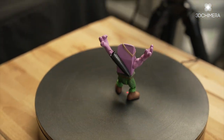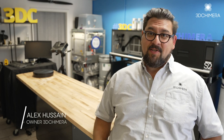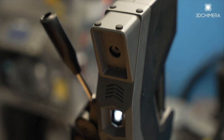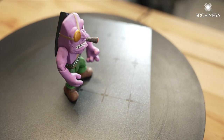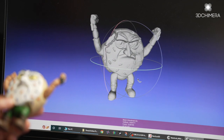3D scanning is an incredible technology. We can digitize things from tiny coins and gemstones all the way up to airplanes, and we've actually done all those kinds of projects before. For 9-to-5 Warriors, we really wanted to utilize a technology that would capture the data in very high detail, because this was going to be replicated with traditional manufacturing to make a toy or figurine sold on the market. So we chose structured light technology, where a three-dimensional pattern is projected onto the object, and the computer is able to interpret that 3D data in extremely high detail. That's created into a mesh file.